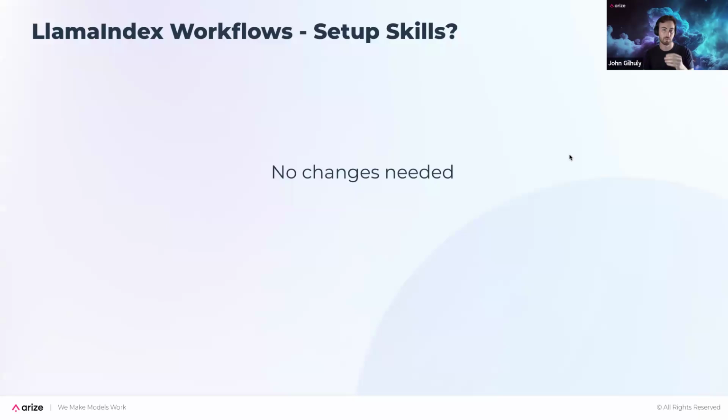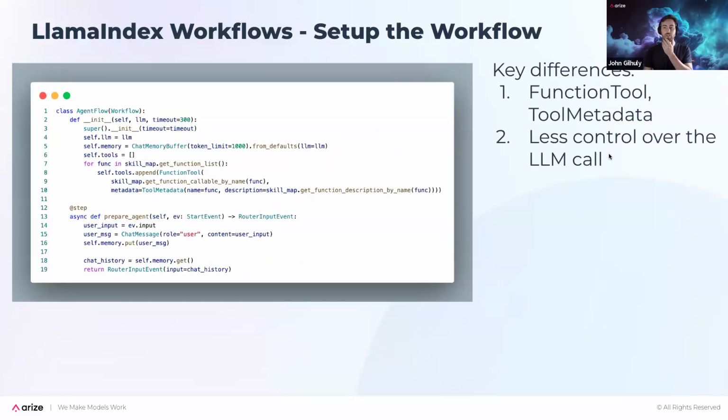Yeah, let me jump back to that really quick. I think this is maybe something we should take out, because you can still control the functions that are passed in. This is where it came from: when you pass in the function definitions, it goes through multiple different objects. To pass in the function definitions, I had to create function tools, which had a name, the actual callable function, and then also a metadata object that had to be a tool metadata object, which had the name of the function and the description.